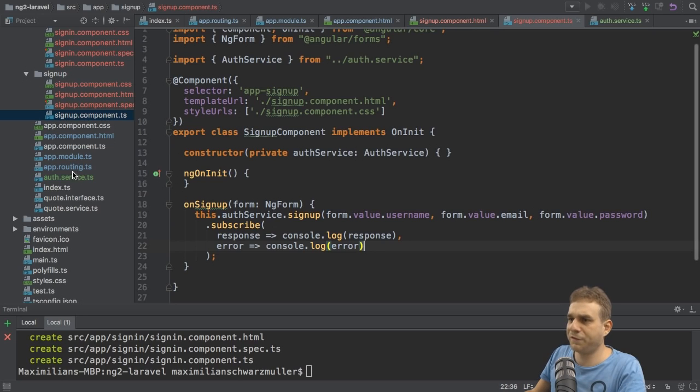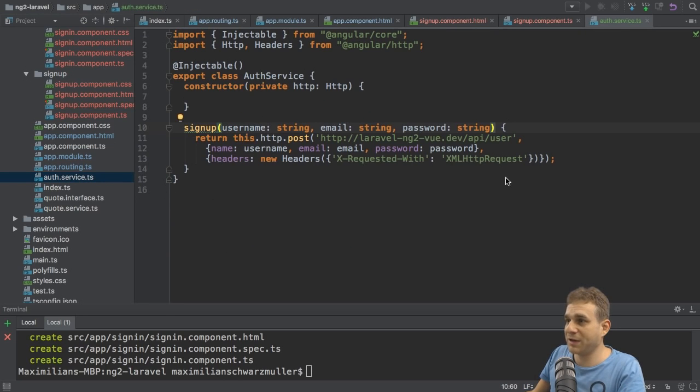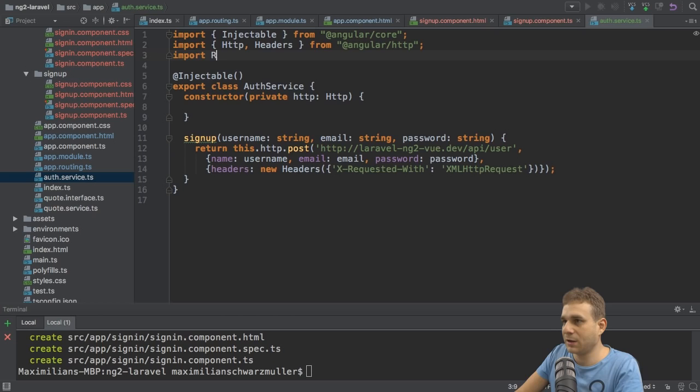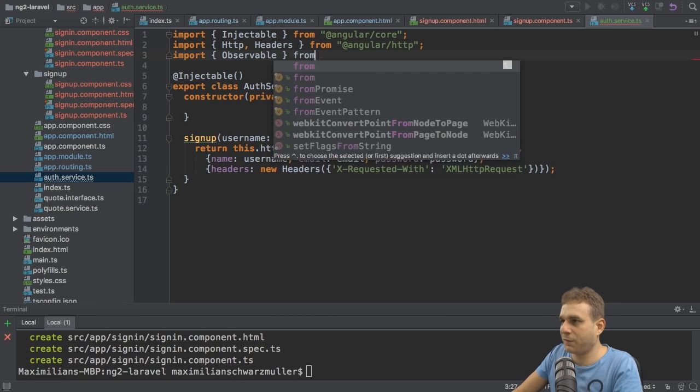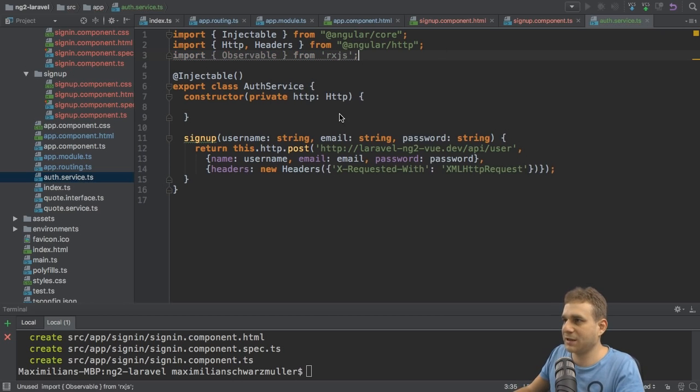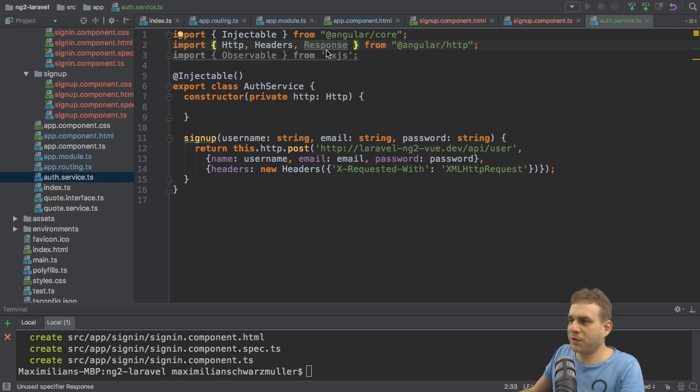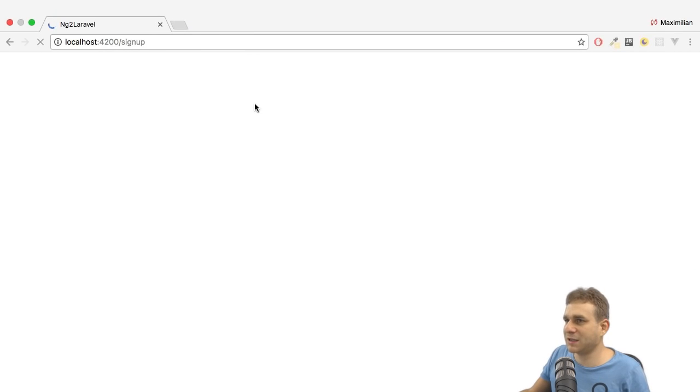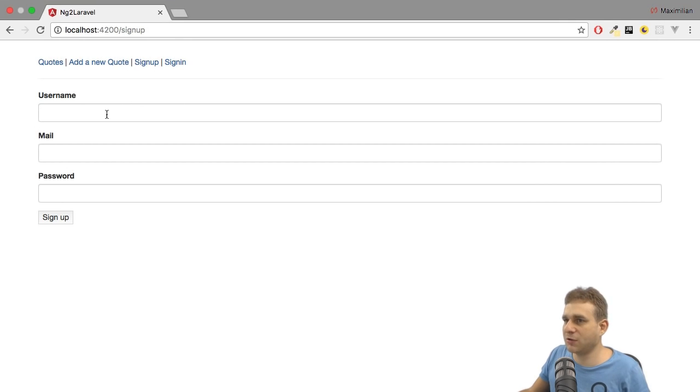So to finally make it work in the auth service, since we haven't gotten the import for the map operator, therefore we didn't import RxJS Rx like we normally do, we would get an error like this. So what we have to do to avoid getting an error is we have to import Observable from RxJS there, like this. We also right now need to import Response here. This might look strange because we're not using this type anywhere in this file. Might be solved in a later version of Angular. Right now I do need to add this import. So if I save this, now we see our sign up page here loads correctly.